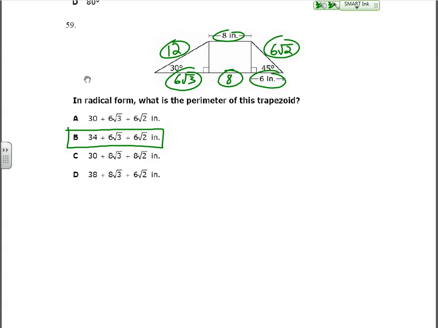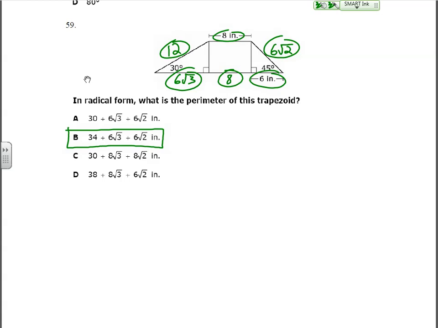Okay? The other option you could do is to calculate the decimal value of 6 root 2 and the decimal value of 6 root 3 and add them into our other side lengths, and then type this expression in your calculator and see which one matches. Okay, you could do that too. But if you recognize the whole numbers that we have here, combine them together, and then you see, oh, I've got a 6 root 2 and a 6 root 3 left over. I've got that there too. That must be it. Right? Okay, that one. Other questions?